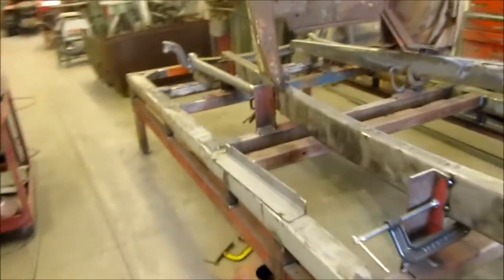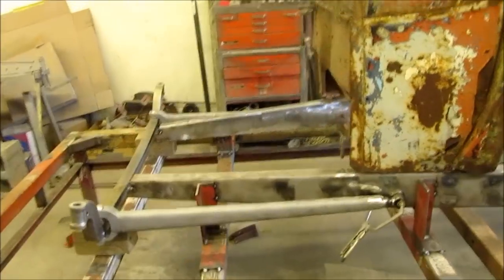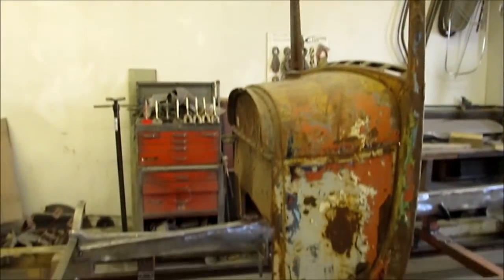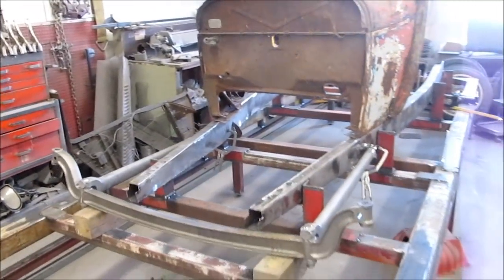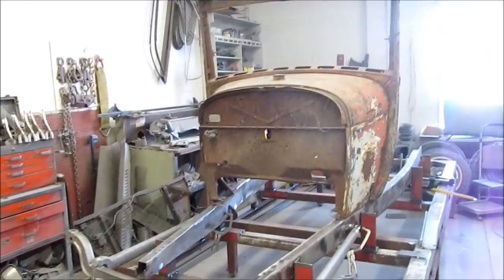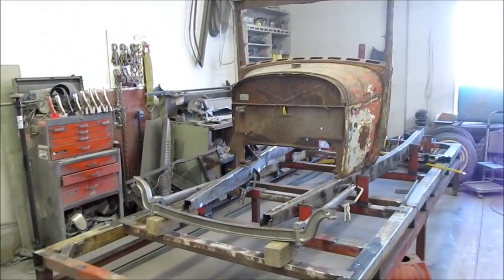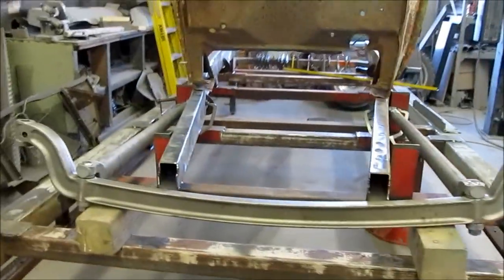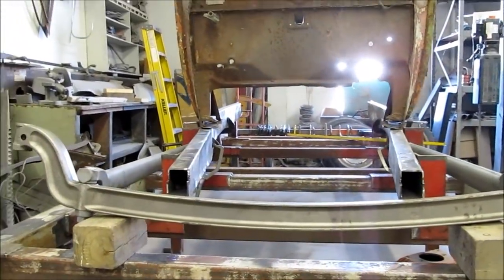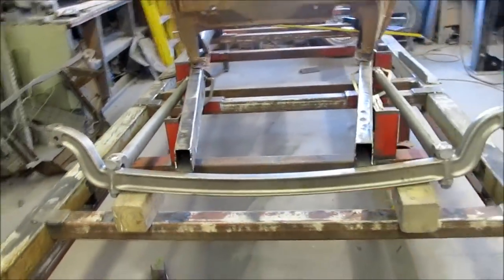Come over here and see how PJ's project's coming. He's building a Model A, and it's in pretty rough shape, but you can see more in one of my other videos because he installs a set of our Easy Weld boxing plates, and I got some video footage of that going together.